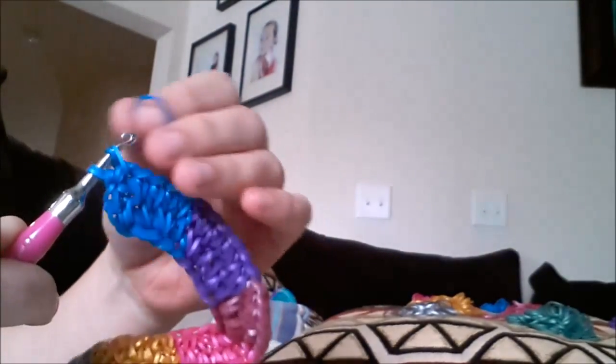So this one is just one band, single chain, and then hook them all in. With this one, we're just going to go ahead and use single bands all the way. So that's our first chain. Then we're going to go to our next chain.